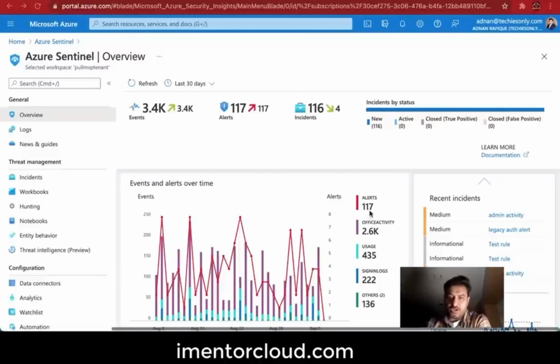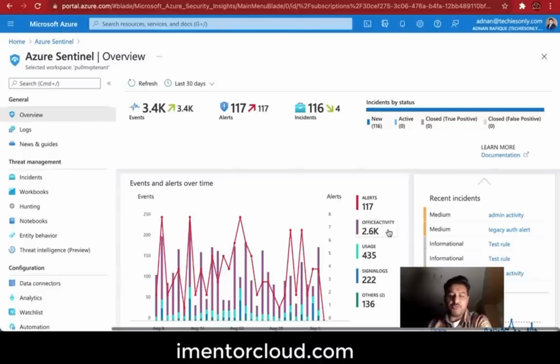If you look at total alerts, these alerts are coming from these activities, for example the sign-in logs, right? I can easily ingest the sign-in logs because of my Azure AD tenant, and if there are any suspicious activities, it will generate alerts based on machine learning, AI and the way you have set it up. On top of that, you can also see Office activities, something I have set up.